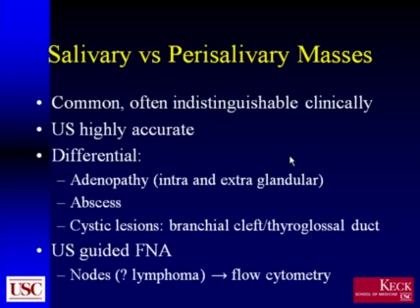Again, between the ultrasound appearance and an ultrasound-guided FNA, we can arrive at a definitive diagnosis in most of these cases. Also, do keep in mind that if nodes are present and there is any suspicion of lymphoma, the aspirate should undergo washings and be sent to flow cytometry to be able to differentiate between benign reactive adenopathy and actual lymphoma.